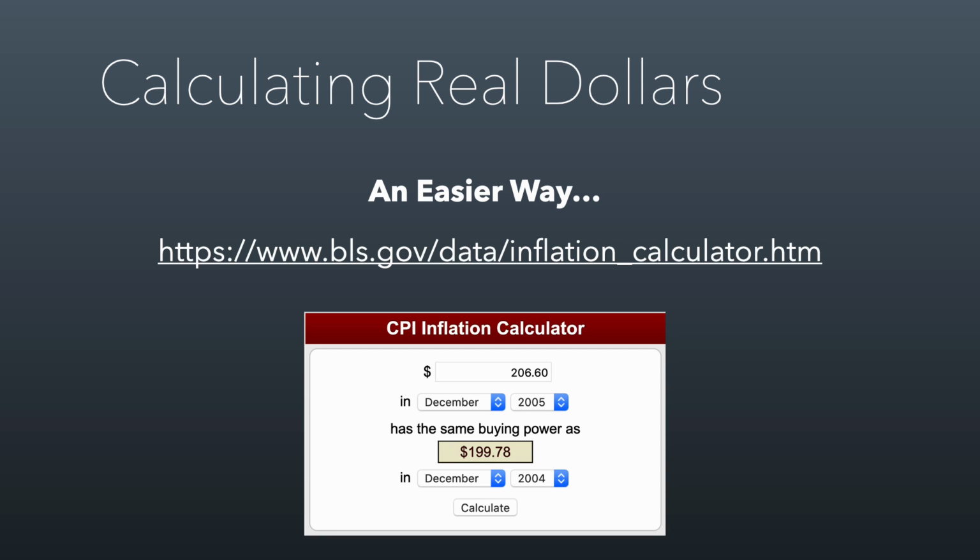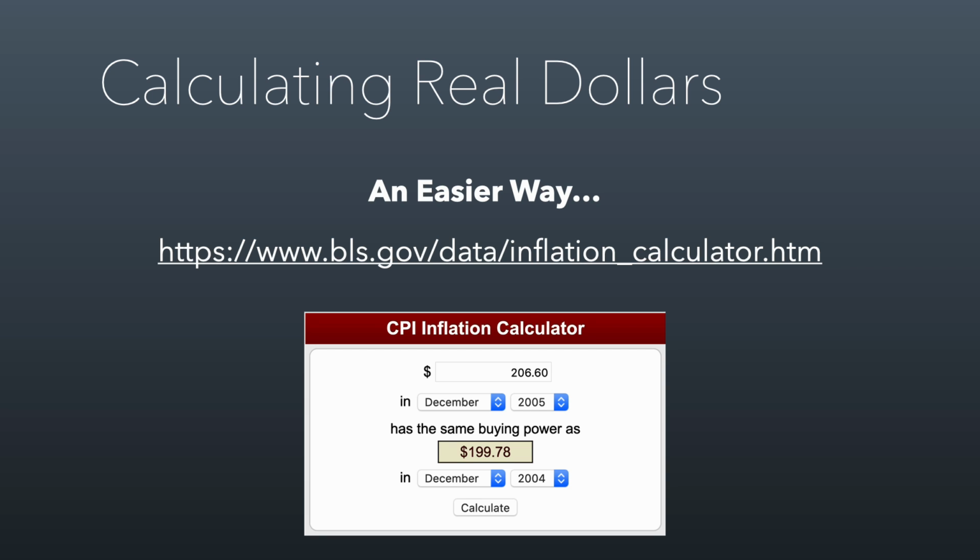And so use the calculator on the Bureau of Labor Statistics website. Here what I've done is I've taken the 2006 donations to March of Dimes, 2005 donations to March of Dimes. You can see that in the top part of the calculation. And then in the bottom, I choose what I want to convert it to, December 2004 dollars in this case. And it gets you the same number, if you notice, as what I calculated on the previous slide. And so this way you don't have to do the math.